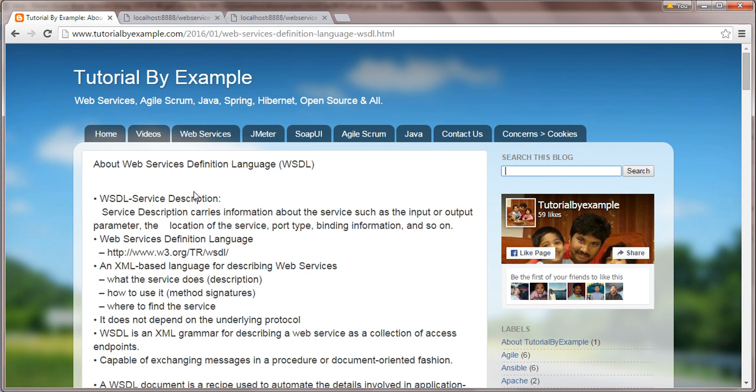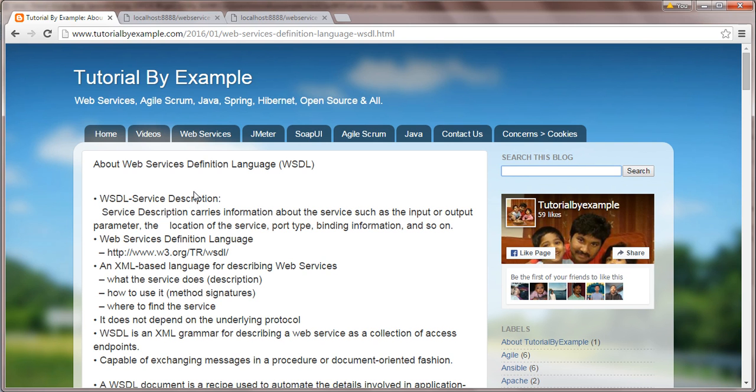If you want to consume the application service directly, that will not be possible without web services. There are a few alternatives like URL and HTTP client, but they will not work as expected, as what we can achieve by web services. Anyhow, that's another topic. So we'll discuss more about Web Services Definition Language.